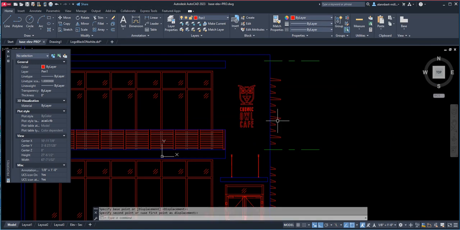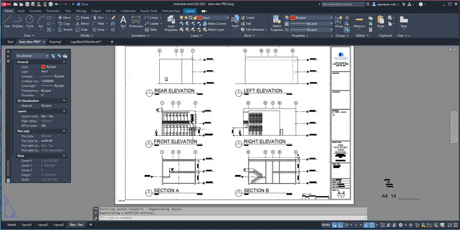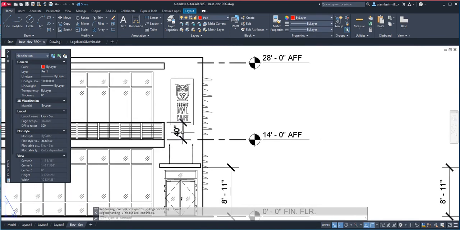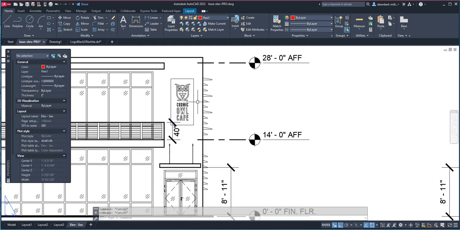So my design for this cafe brand would be here. It could be directly on the wall, or it could have a floating box of its own, and I would have to specify that on the elevation and put a dimension on the size of this logo.